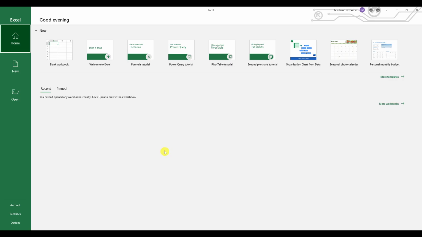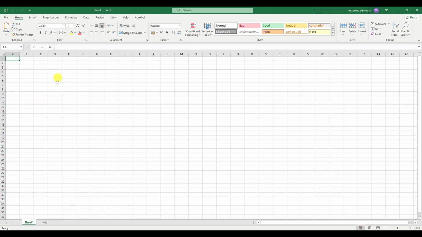First, open Microsoft Excel. You can launch it from your Start menu or Applications folder like you normally would. Once Excel is open, look at your recent files on the home screen and open a recent workbook you want to save to OneDrive. If you don't see it listed, that's okay. You can open any existing workbook from your computer. The steps are the same no matter which file you pick.